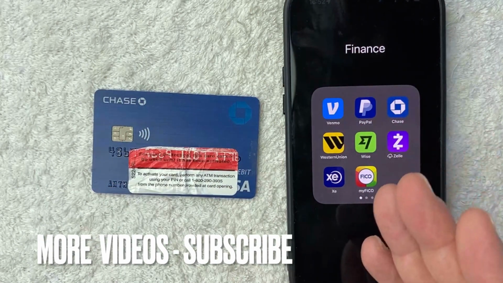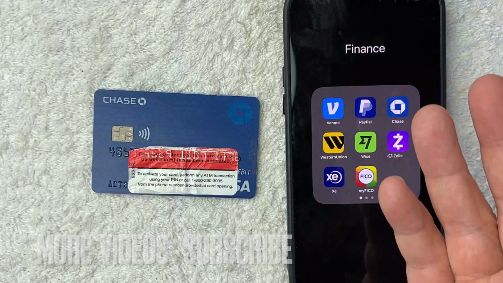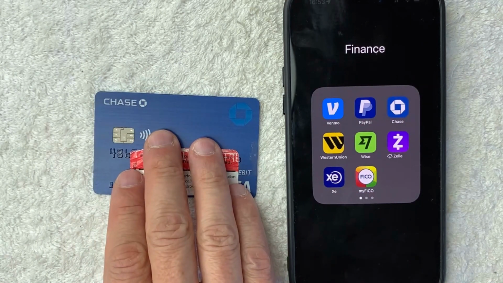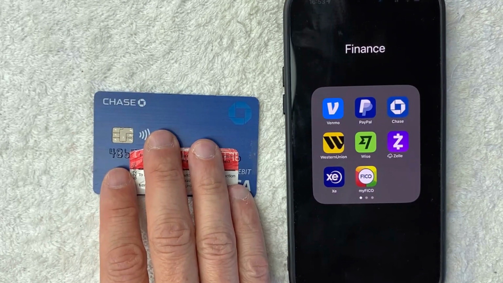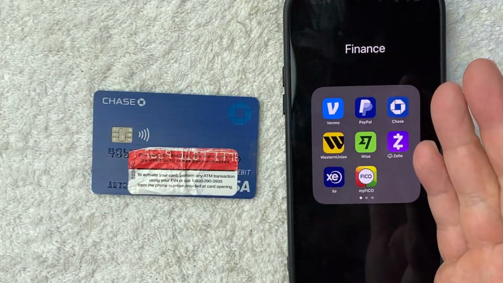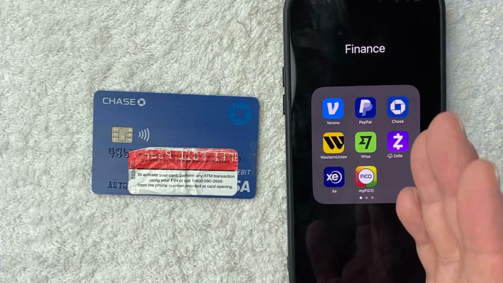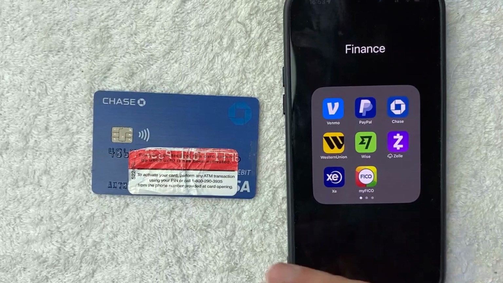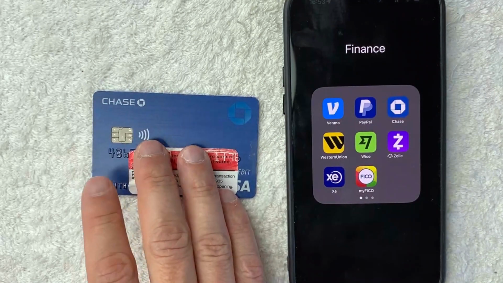Now, if you're somebody who has 3, 4, 5, or 10 different addresses and you're not sure where to find that information, what you're going to need to do is log into your banking app. I bank with Chase, so I'm going to go into Chase, or you can actually look at your paper statement if you still receive those, because wherever your paper statement is mailed to, that's generally going to be the zip code used for your bank debit card. And let me show you what I mean.